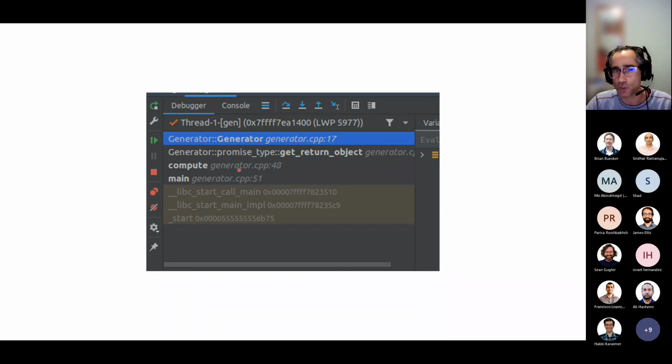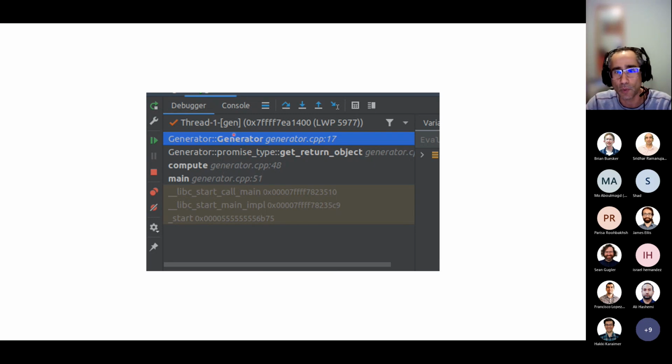When you call compute and you put a breakpoint in the generator constructor, this is what you see. It's funny because it's like you're calling a function, but the debugger shows you the end of the function, because you're creating this generator and returning that.